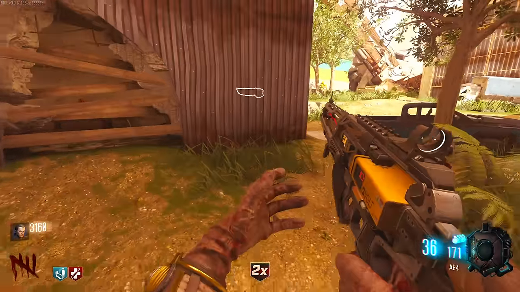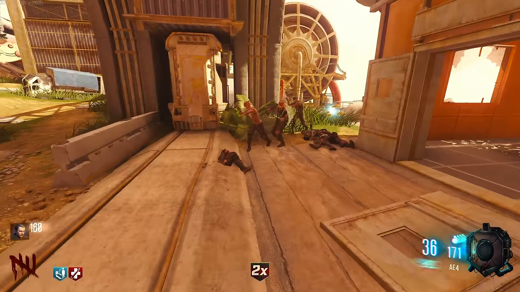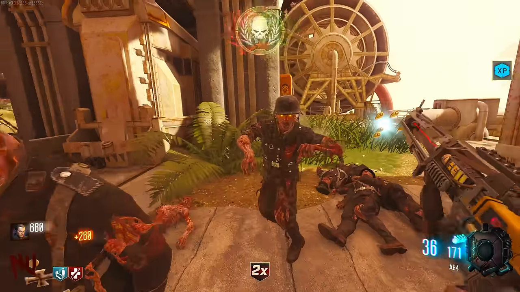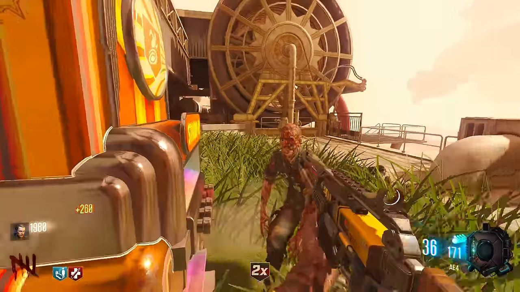All right, so I've made the executive decision to buy Jug sooner this time. Something I've actually not done in the longest time. I'm going to buy the Bowie knife so I can get as many points as possible early on. We've also got a double points right now, so it's going to help a huge amount. Like, look, I'm already back up to 2,000.